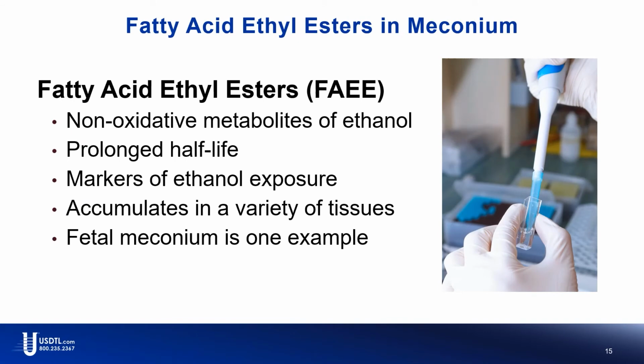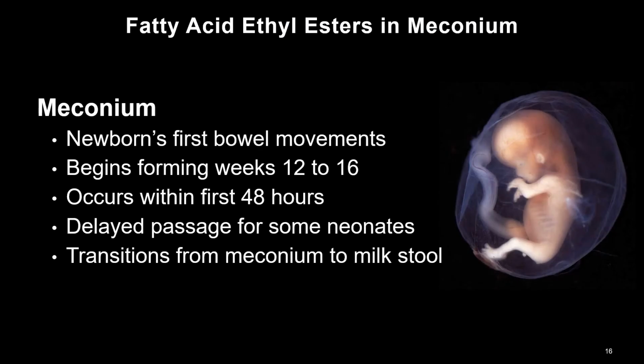So what are fatty acid ethyl esters? They are a group of non-oxidative metabolites of ethanol, so they're very specific for ethanol. They have a prolonged half-life, and they are indeed biomarkers of ethanol exposure. They accumulate in a variety of tissues, with fetal meconium as one of the examples. Meconium is the newborn's first bowel movement. It begins forming in weeks 12 to 16, occurs within the first 48 hours following birth in most cases, but there can be delayed passage for some neonates, especially if they're premature.